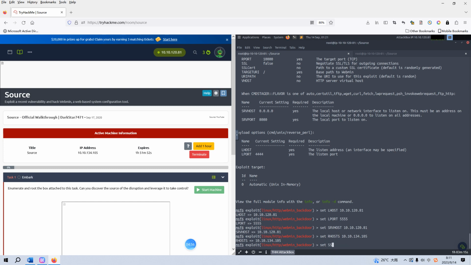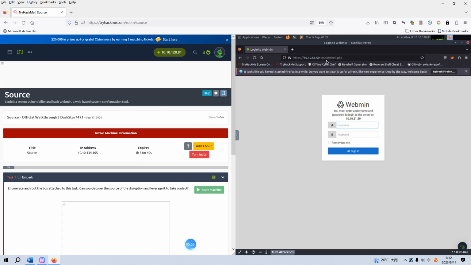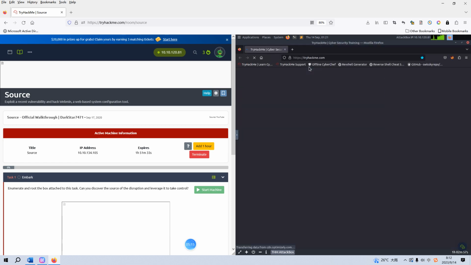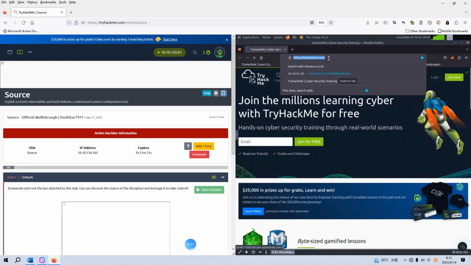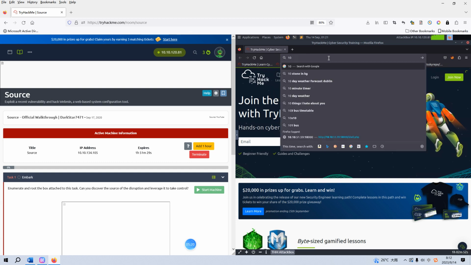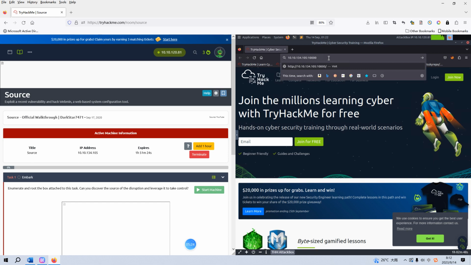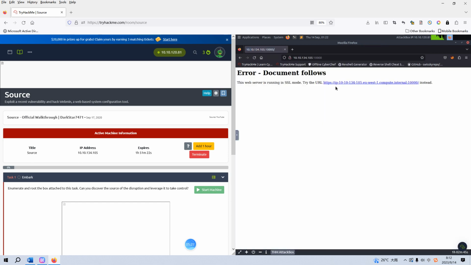In this case, we need to set SSL to true. Of course, how do we know that? We can use the browser. Maybe I need to close down the page, and we can put in the IP address. Let's hit enter. As you can see, we need to use SSL mode.